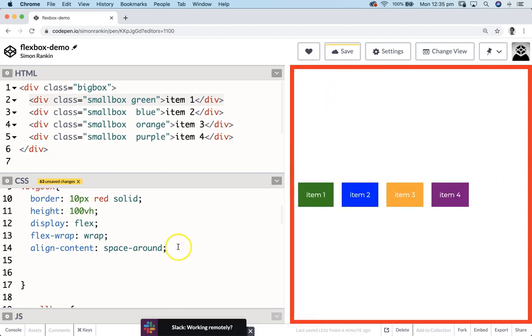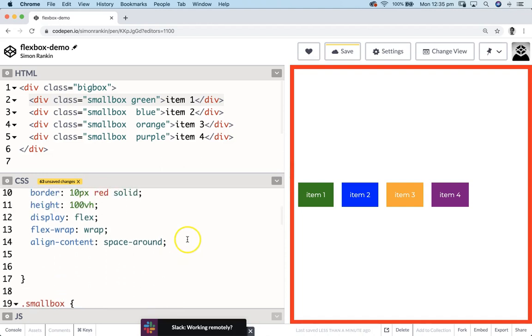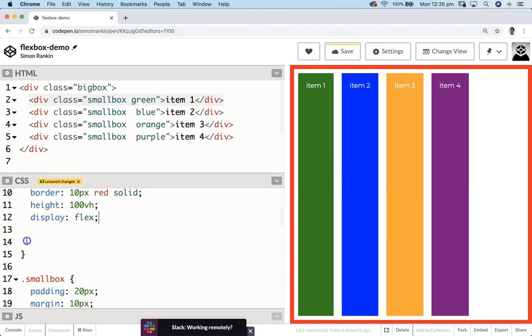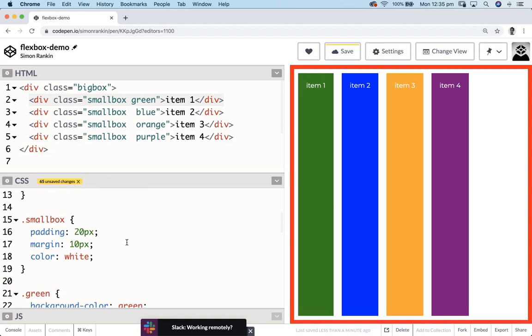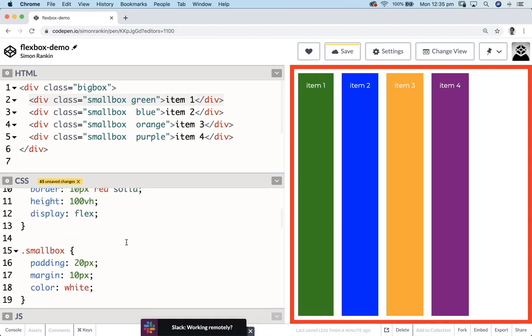Last thing I want to look at, and maybe I'll get rid of both of those properties, is flex grow. Flex grow you apply to the children, to the flex items.